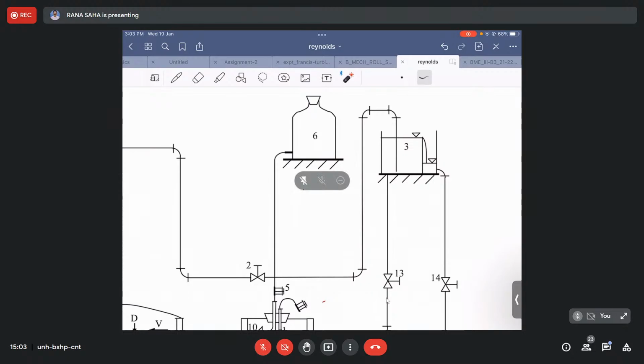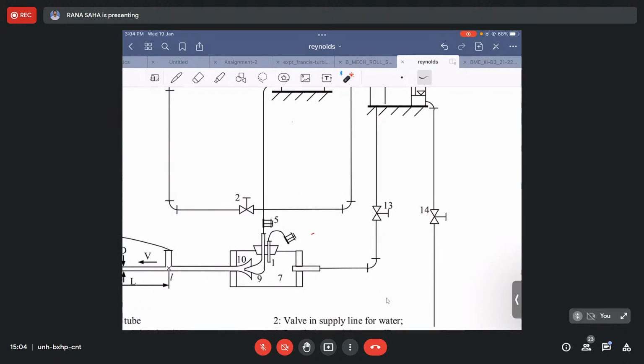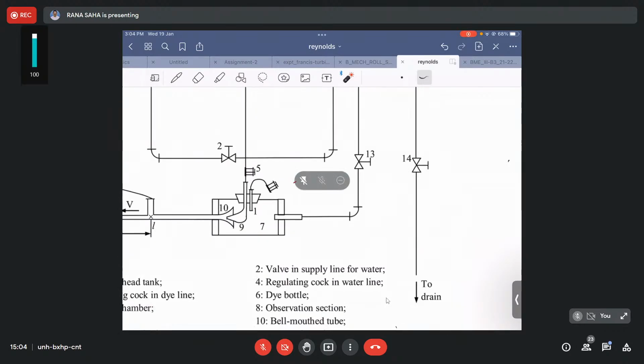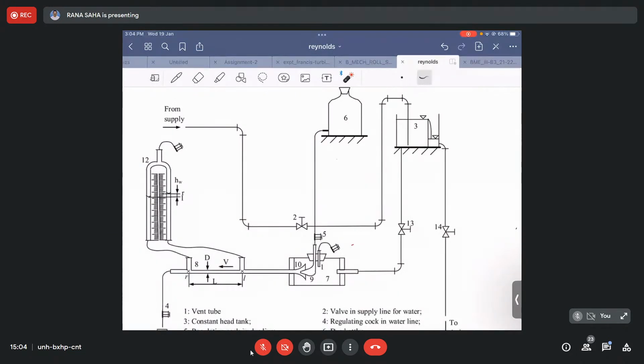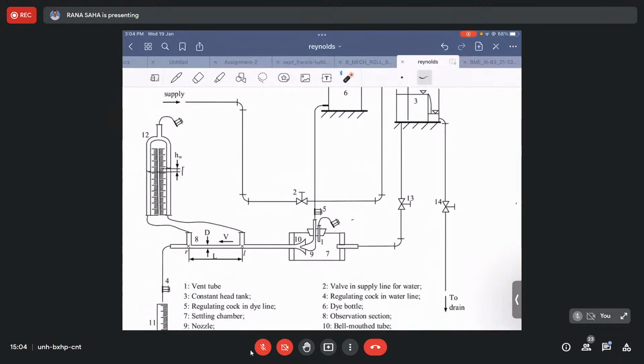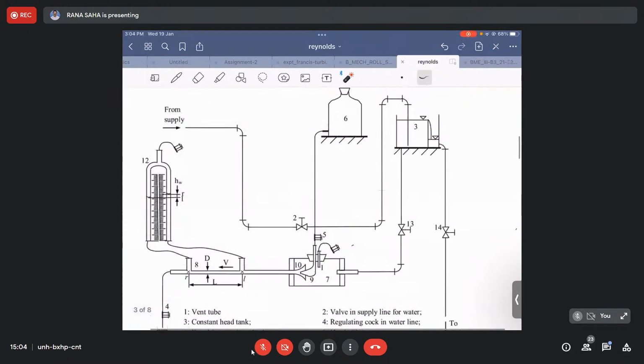Means you have to open the valve 2. That means the supply line, and then this tank will start filling up with water, and then you should open the valve 14 so that you have the indication that the tank is being completely filled up. And throughout the experiment, you need to have this water coming out from the tank, that if you want to conduct the entire experiment for constant head, then the condition is that always it should come out through this drain line. That means, of course, this supply should be having a much higher flow rate than the flow rate with which you will be working with, right? So that is a precondition.